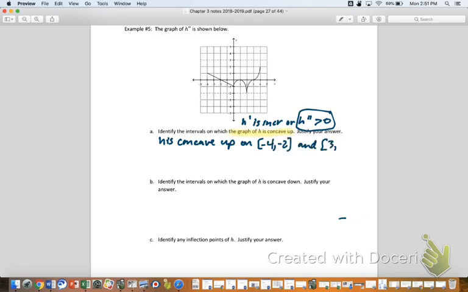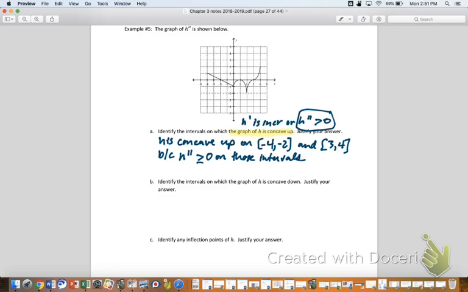Would it be much wrong if you use the other one? What do you mean by the other one? Like if you said that H prime is increasing? No. But again, I think it's just more correct. I think it's best practice to use the data you were given. So we'd say because H double prime is positive on those intervals. You can even probably more particularly say that since I use brackets. But again, we're not going to get into the whole open-closed interval thing in our class.